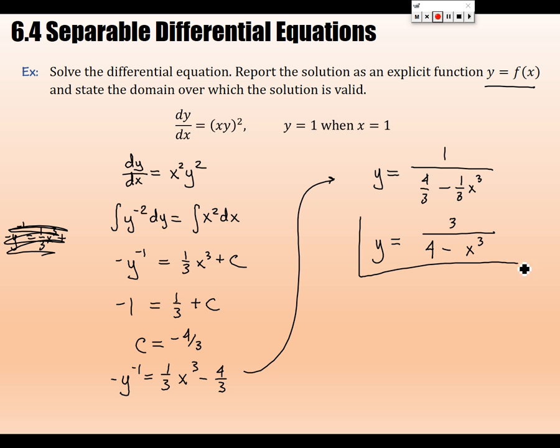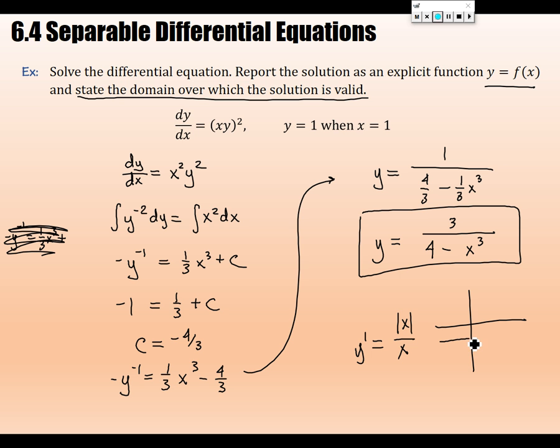Now, the only other part that I think is satisfactory, and I just want to say right now that is about all that AP or we will ever ask you in a testing environment, but I do want to have this other extra little discussion with you, and that's this: state the domain over which this is valid. So I'm going to give you a very simple differential equation that we can solve visually, and I want to illustrate this point here. If you were to solve this differential equation, this graph looks like this, and we did this I think earlier in the year.